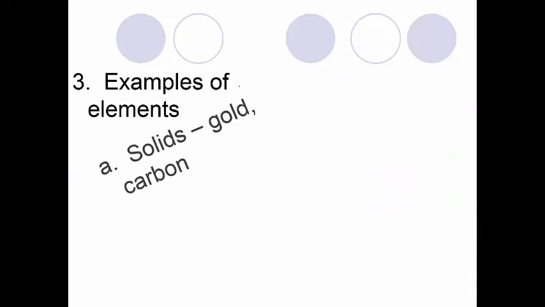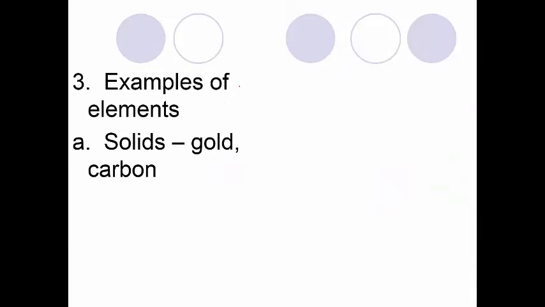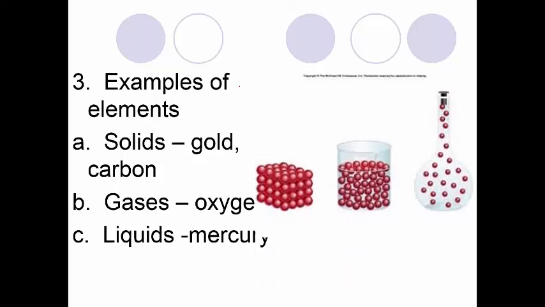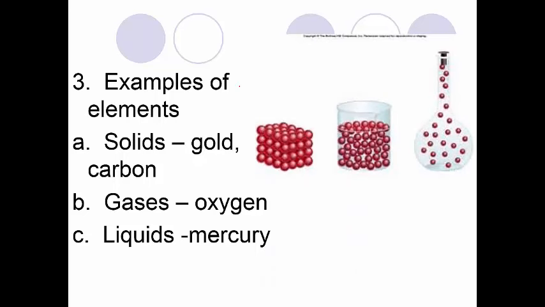Some examples of elements. Elements come in three different states of matter. You have solids, so things like carbon, like graphite, diamonds, gold. Gases, several gases, oxygen being one that we're probably very familiar with. And you only have two liquids on the periodic table, mercury being one that many of you have probably heard of. So all of them come in one of these three forms, either solid, which the majority of them are solids. You do have a few liquids and then gases.